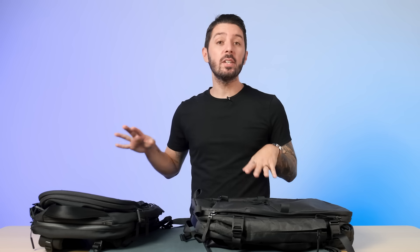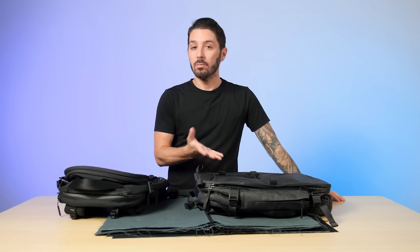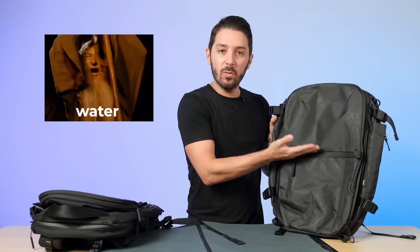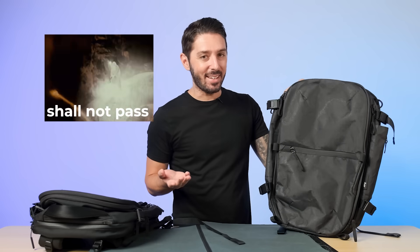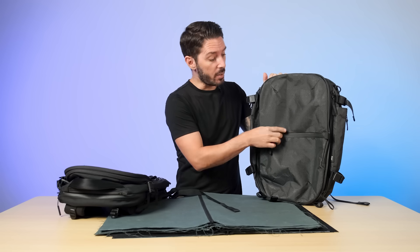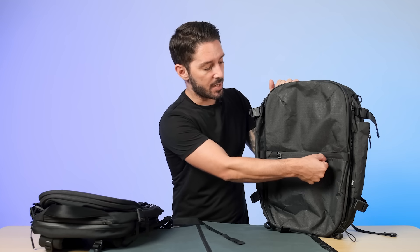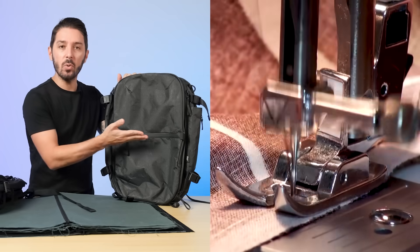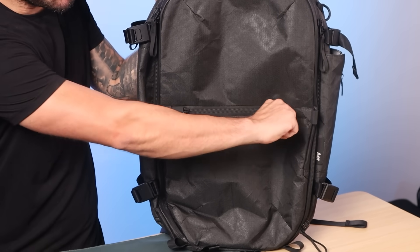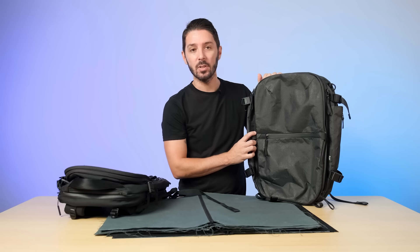So if the zippers are annoying to open and they can potentially peel over time, that water resistance better be worth it, right? Well, here's where the plot thickens. It's all fine and dandy if we're fighting water with this zipper, but the reality is — what a lot of people are saying — is that sure, while this polyurethane coating is stopping water from getting into that area, technically along the edges of every zipper are seams, because these zippers need to be sewn into place. So while you're getting a bit more water protection right there, the water is still going to easily penetrate the seams above and below the actual zipper itself.